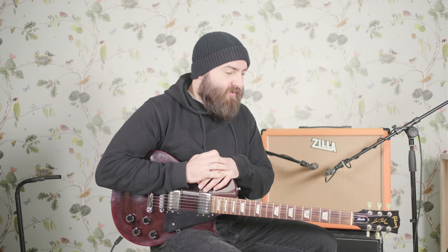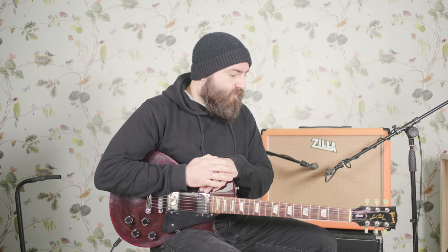So for me, we're getting plenty of that upper mid-range poking through there, which, as I say, can really help this speaker cut through in a band mix. Let's try upping it a bit more to see what kind of heavy rock and metal sounds we can get from this speaker.